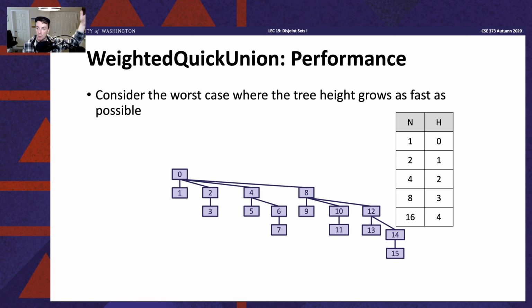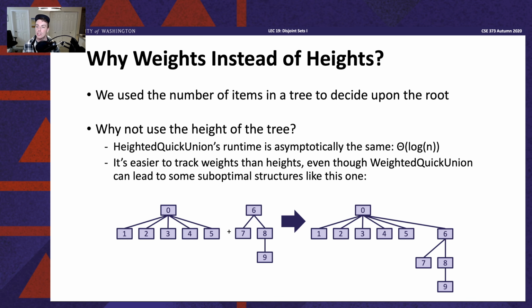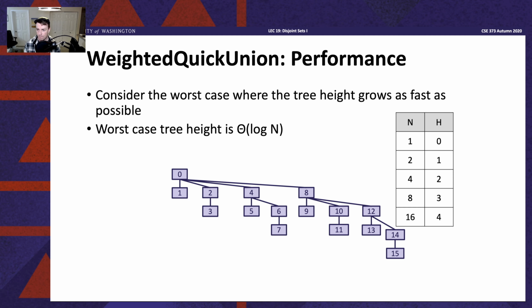So each time I double the number of nodes, I'm going to increase the height by 1, which you might remember, whenever it takes twice as much in order to increase something by 1, that's our logarithmic behavior. So if we use this weighted quick union, we're going to have log n height, which is just so nice when it comes to any of these find operations or union operations. We have this logarithmic behavior, which is a really nice runtime to have. You know, it's better than O of n. It's not quite constant time, but it's definitely better than O of n.